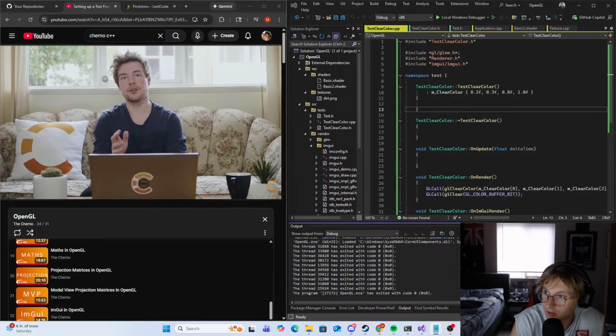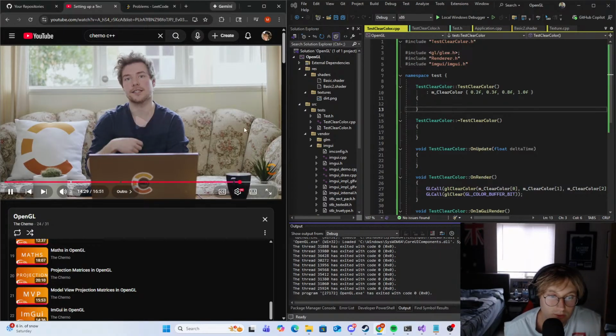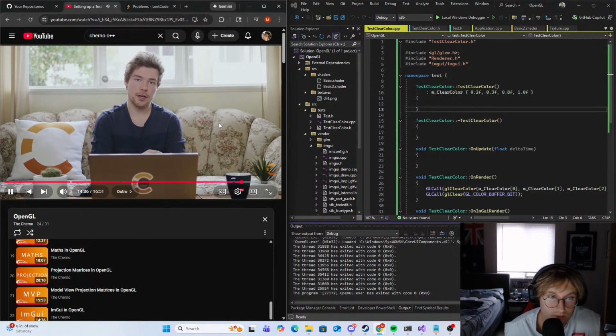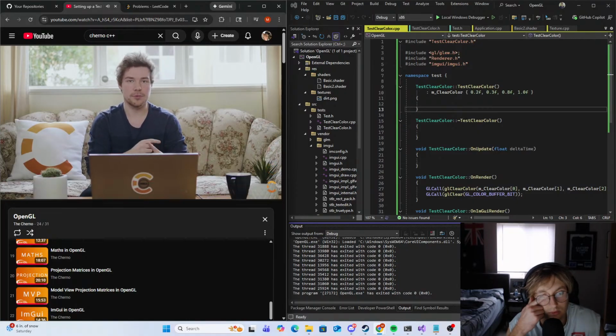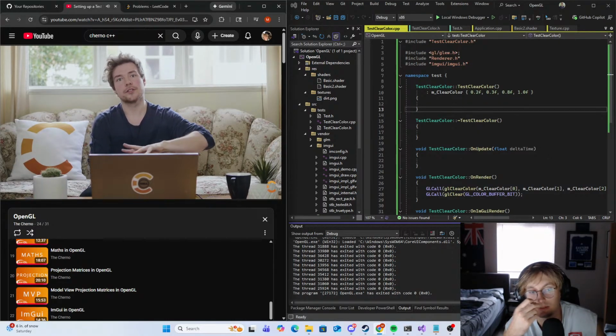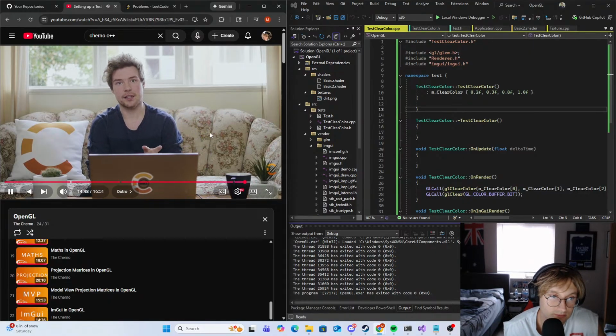Two, click a button, goes to test clear color, right? Which I can select from any number of tests, and then when I click on a test, it actually creates it and opens it. And if I go back from that menu, so we'll add a little back button or a return button, just an arrow. If we click that and we're in the clear color test, for example, it should destroy that, like completely delete that instance of that class and that object.